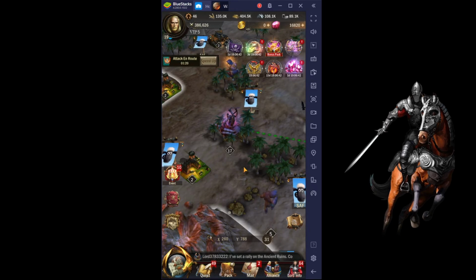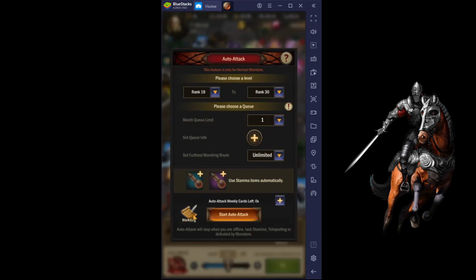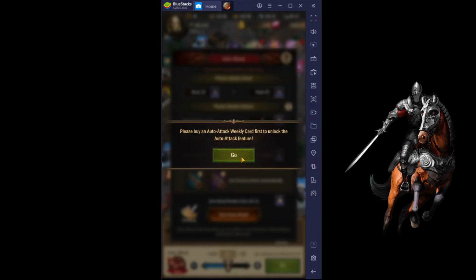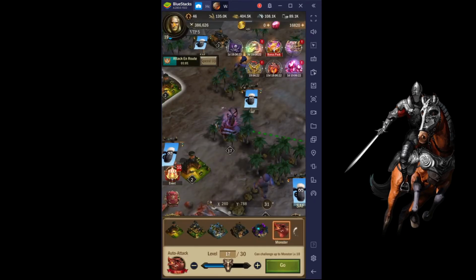And the auto attack feature, if you go here, this is where it is right here. You get a log in, you get to pay for it. So it's this one right here. It's $5. That's why I don't know if I'll continue doing it, because, like I said, it is $5. And for us, it's really not necessary to have it.